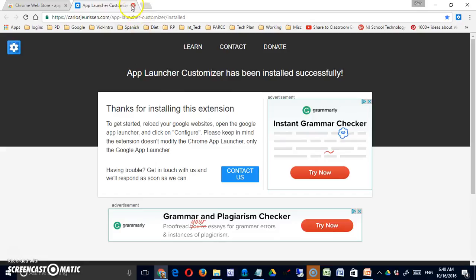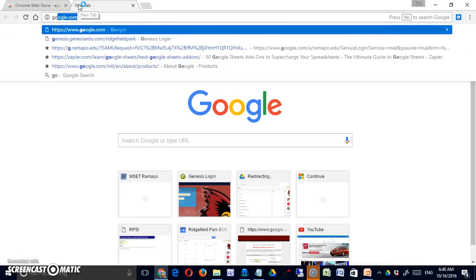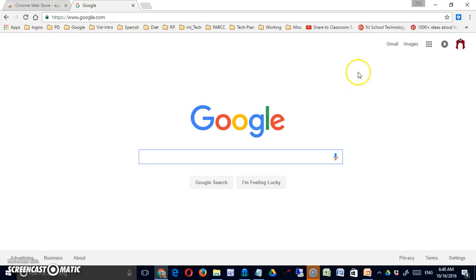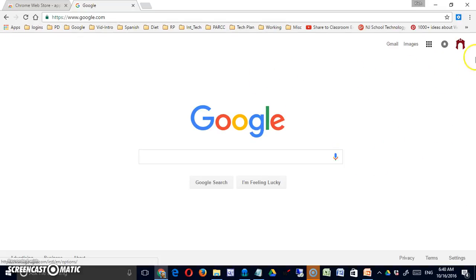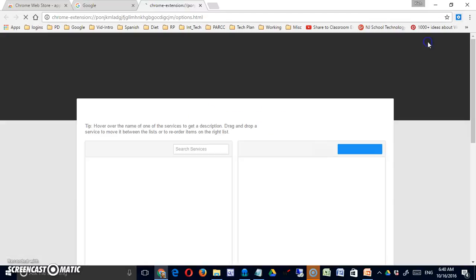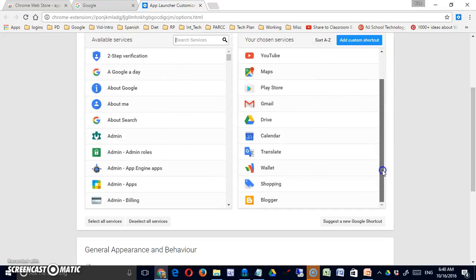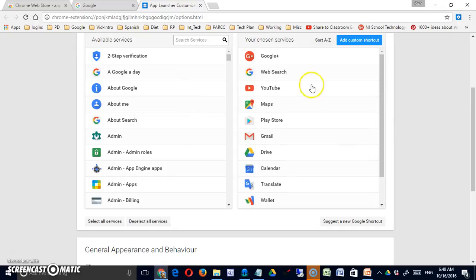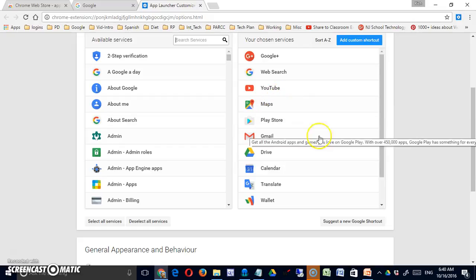Okay, so they brought me to a little thank you page. I don't need that. And let me just get out to a page here that's just Google. So if I look in my menu, it is as it was before, pretty much, a little wider. And by right-clicking on this, I can go to Options, the little gear. And you can see that all the Google services are listed at the left, and some suggestions or some current links to the ones towards the top are over here on the right.